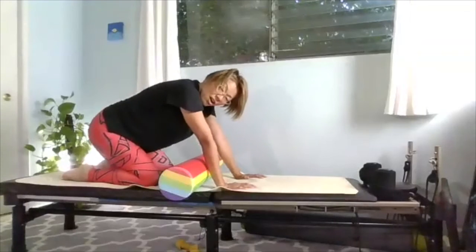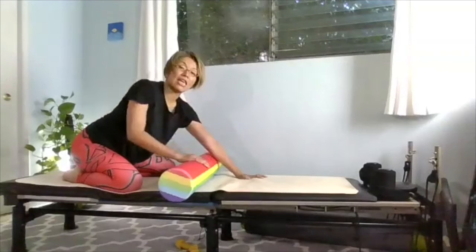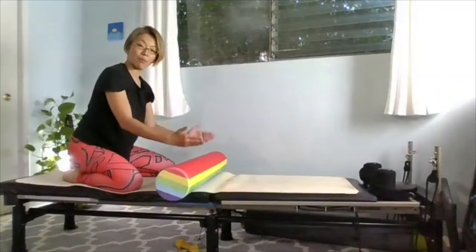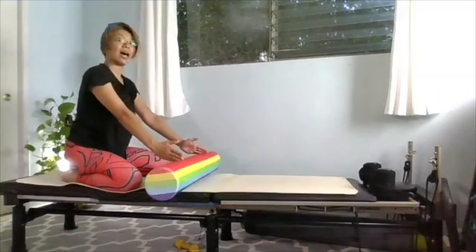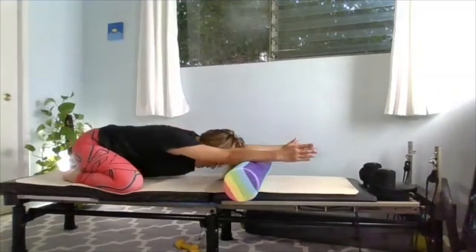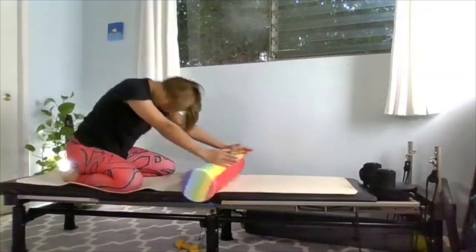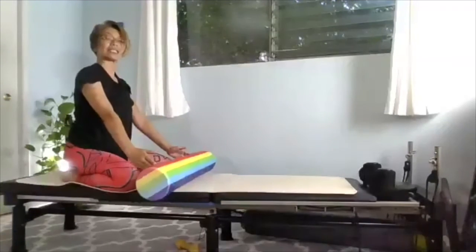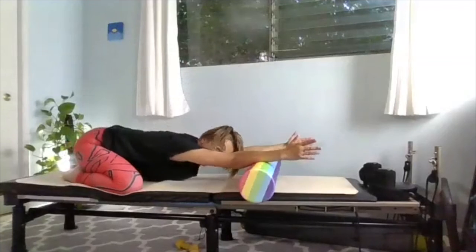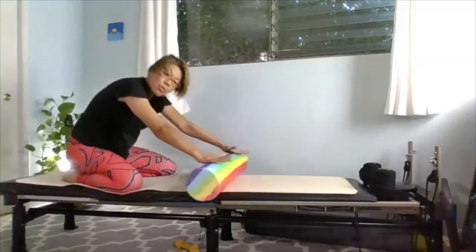And bring the hips onto your toes. So let's open the knees nice and wide and keep the arms and hands onto the foam roller, palms facing each other. And roll forward and roll up. You can go your own pace, nice and easy, feel good. Ooh, very good. Nice, again, reach forward, drop the chest and roll up. Nice, last one. And hold. 5, 4, 3, 2. And roll up.